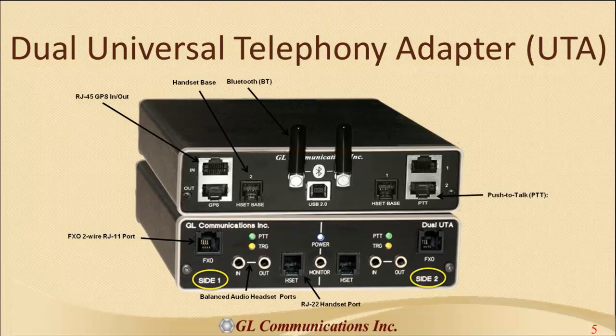And the reason there's an in and an out is because you can plug the GPS receiver into the in and then take a cable from the out and put that on another system. So if you have two dual UTAs co-located in the same room, you don't need GPS on both. You just need GPS on one, and then you can take a cable and move it from out to in on the other one, and now GPS is on the second unit. So we took a lot into consideration when we implemented that. Sorry, Girish.